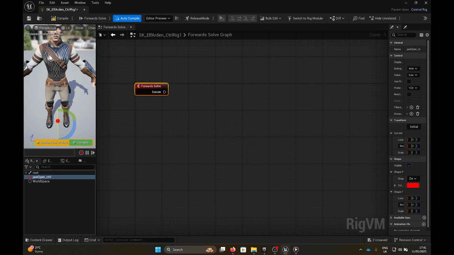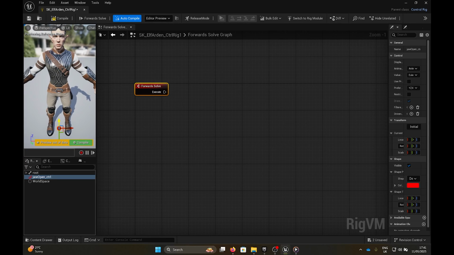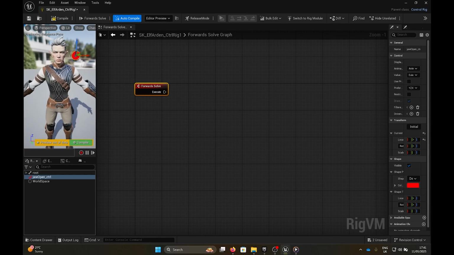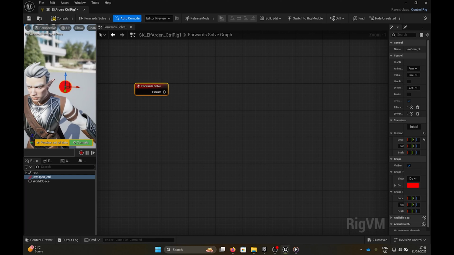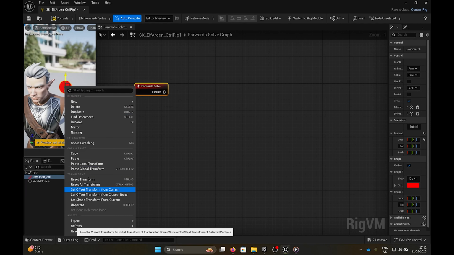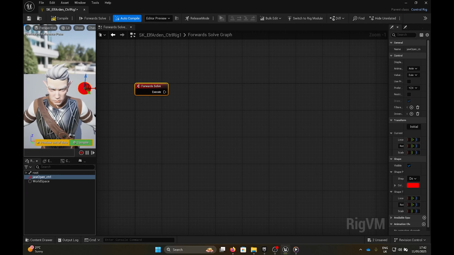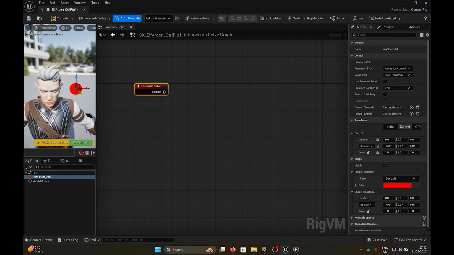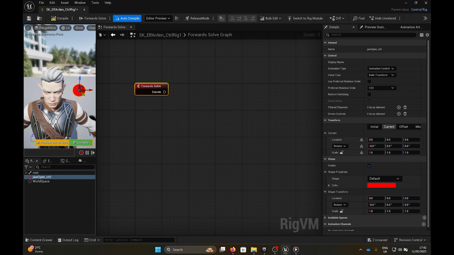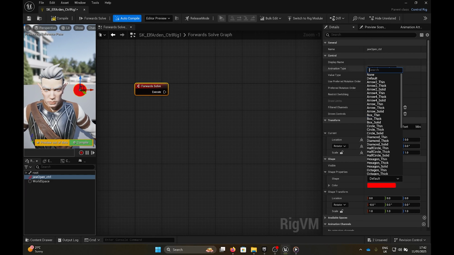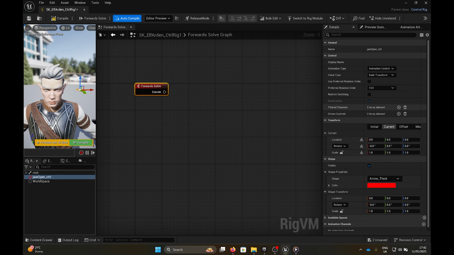It is down here. And we can bring this up in the viewport to make sure there's no strange values when this goes into the sequence track. What we can do is right click this and select Set Offset Transform from Current. So this basically has all the translation data as an offset rather than the actual values. The order information here, we can customize how we want. For this, I'll do an arrow.